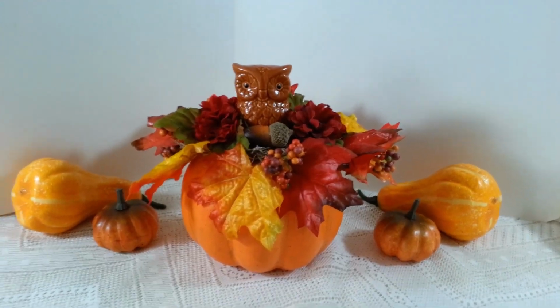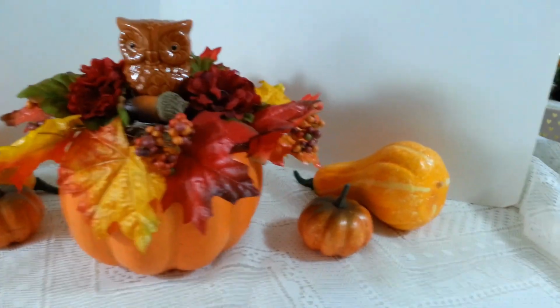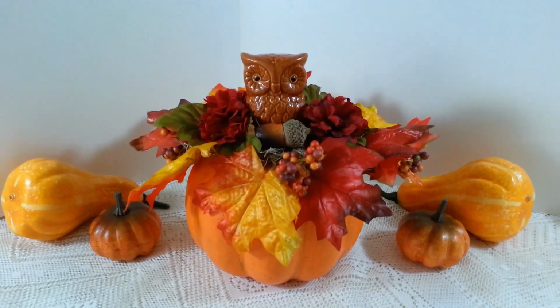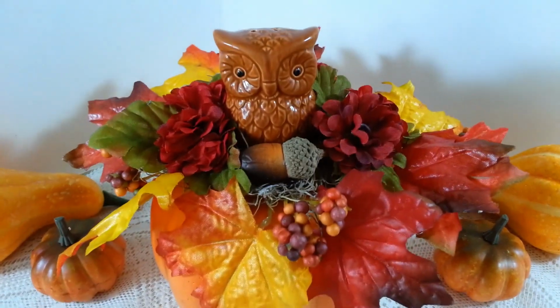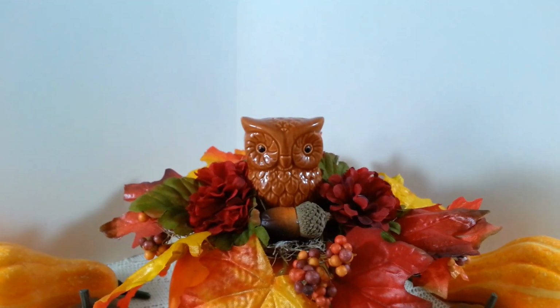All right, everyone, there it is all cleaned up. I stuck a couple of these little pumpkins and gourds that I had from the Dollar Tree just around it there to give you an idea of how nice that would look in a fall decoration. Isn't he cute? I love that owl. He is just so cute. I don't know where my other one is. I'm going to have to look for him.